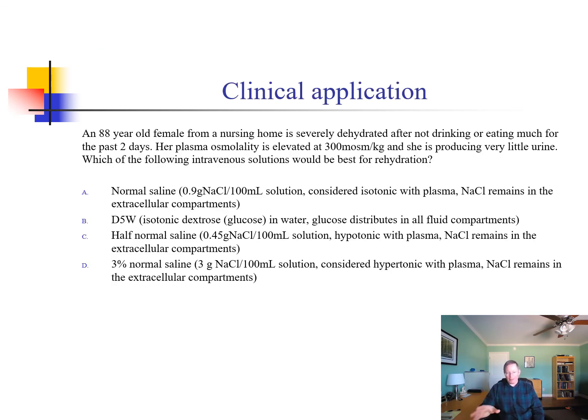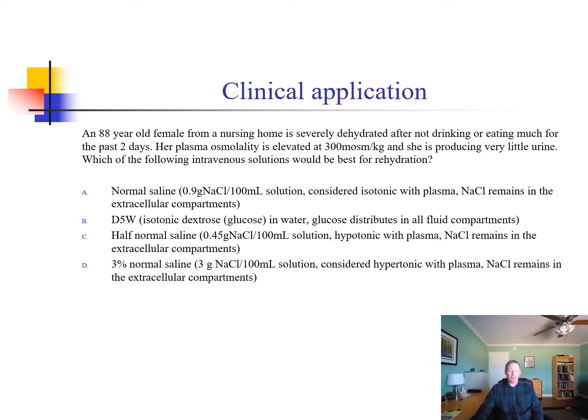So let's talk about some applications because it's easier to understand this by working problems. So let's say you were asked to see an 88-year-old female. She comes from a nursing home and she's severely dehydrated. She's not been drinking or eating much for the past 2 days. Maybe she has an infection. Maybe she has not had much intake because she's demented and didn't realize she wasn't eating. When you examine her, her plasma osmolality is elevated at 300 milliosms per kilogram. So we'll consider that to be 300 milliosms per liter.